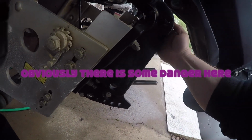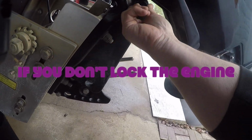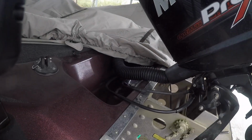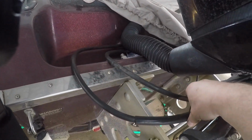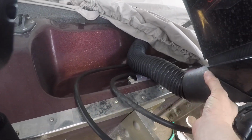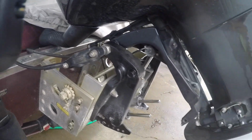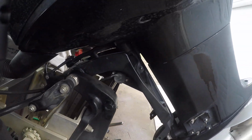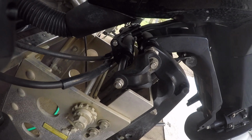But unfortunately, mine is kind of messed up. This is all working. The problem is how it's mounted on the boat. So there's nothing wrong with that lock. It's really about this. So it's for my steering, right? And that's fine. But this hose right here, because of how I have this jack plate and the engine, the height of it, it's not going to give me enough. I really put a lot of pressure on this, so I get it up as high as I can. Like I can come a little more, right?